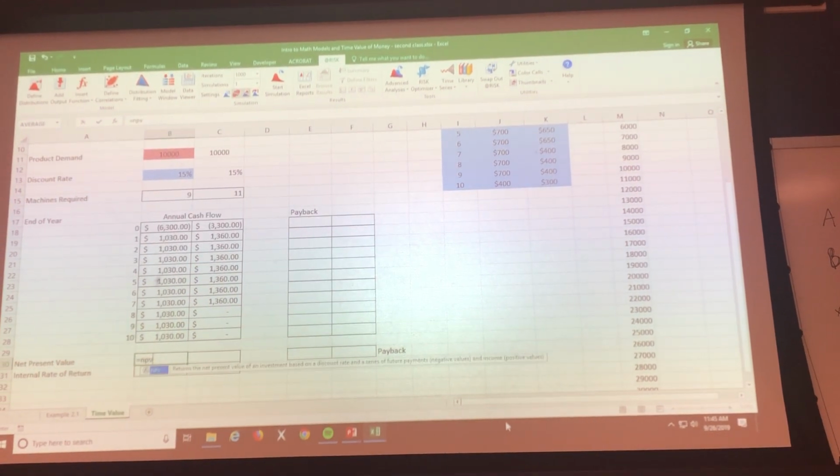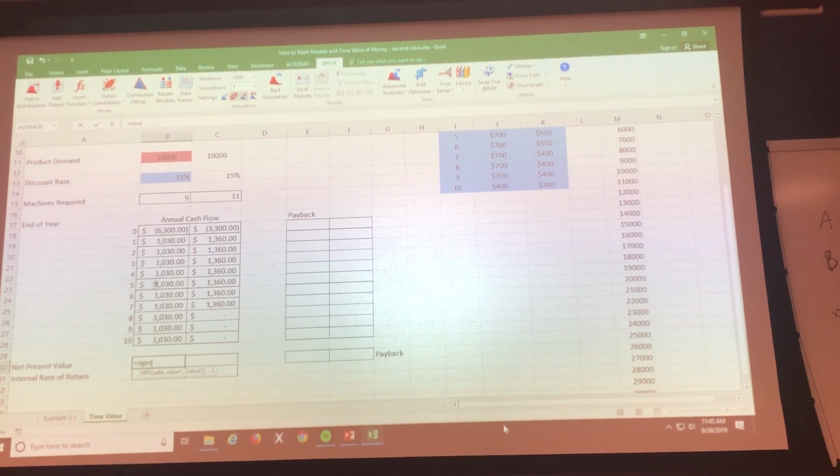The function name is NPV, so that's nice and easy. And the first thing that it wants you to tell it is the rate. Now, this isn't a rate like I'm throwing this in a CD and making 0.0 something. It's not a rate like that kind of rate. It's often referred to as a hurdle rate. It's kind of an expectation rate for you investing your money into something.